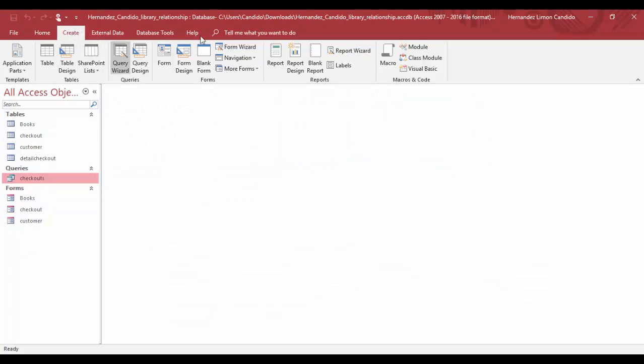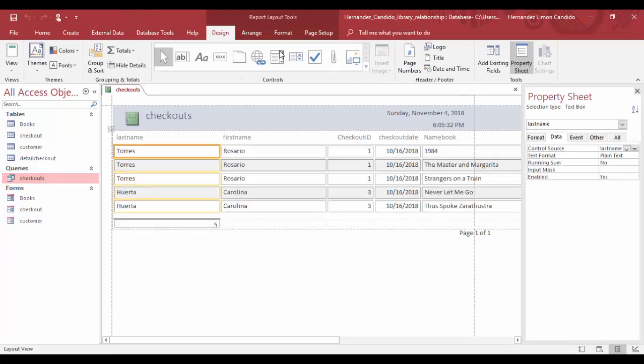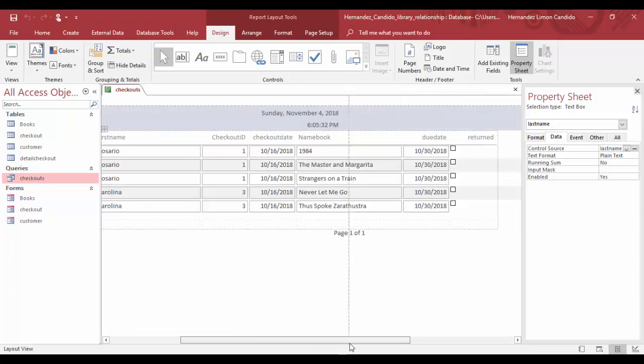Okay, now create report, and I have here the names and the dates of the transaction.